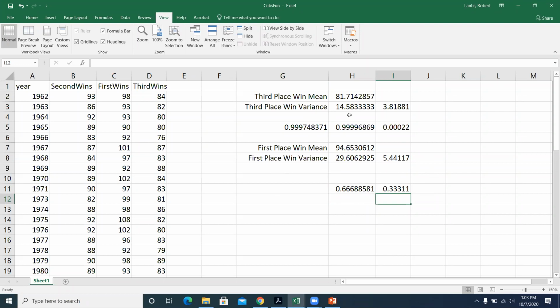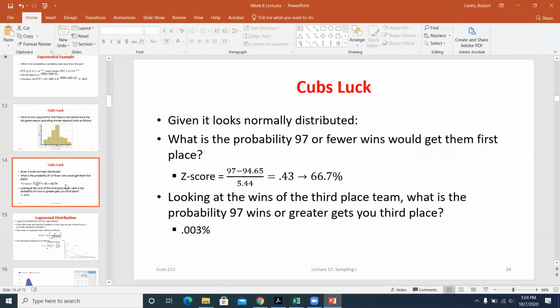So you can start to play around with some interesting things like that, really any variable that you're interested in. This was just something that I was interested in, did for like 15, 20 minutes. Grabbed a bunch of old data, saw that it's normally distributed. You can start to get probabilities like that pretty quickly using that norm.dist function, right? I don't have to go through and calculate the z-scores. Excel will do that for me. So this is very similar to the example I showed you with temperature and rainfall, but just to show you can really do this with any variable that's normally distributed, okay? So I think what I played around with, yeah, 66%.